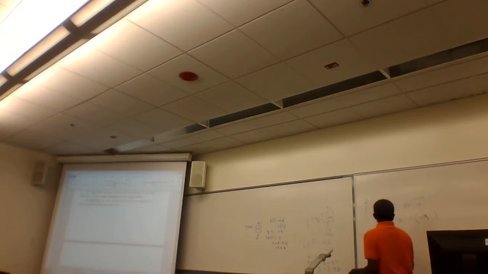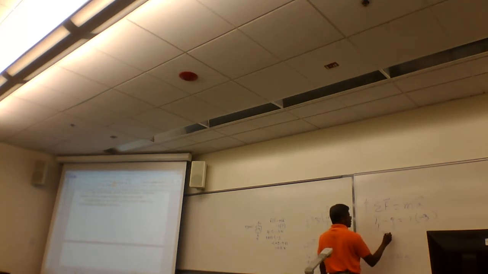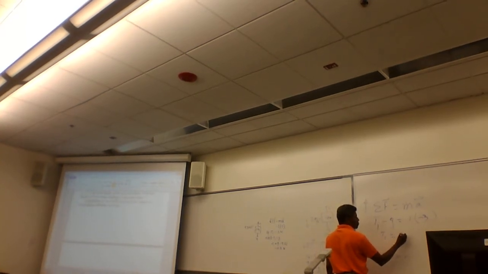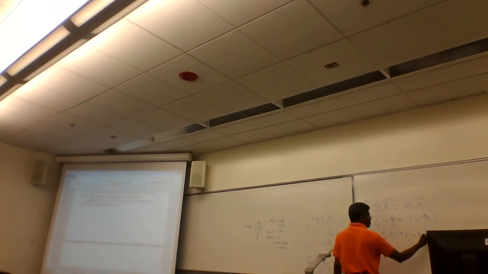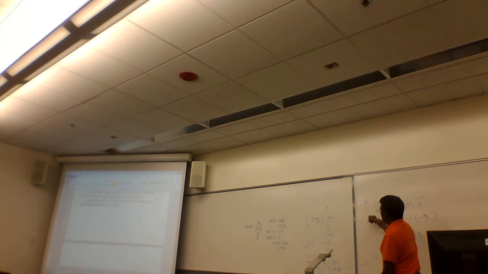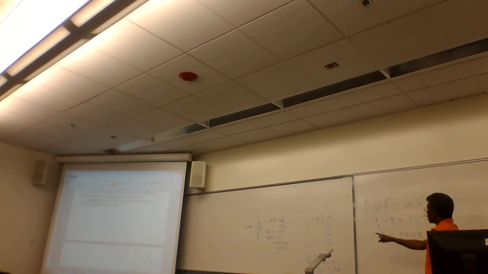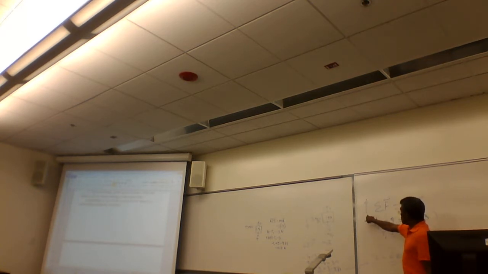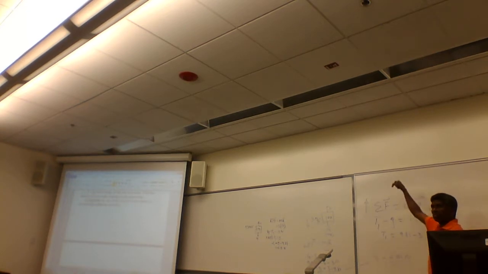So let's do this one. T1 comes out to be G, which is 9.81 minus 3, right? This is 6.81. Now I took my preferred direction to be up, so that will come out to be positive. That means T1 is really in that direction. If I got a negative sign, what does that mean? T1 is downwards, because I took my upwards to be positive and I'm getting a negative number in that case. So that means it's really downwards. That's how you do it.